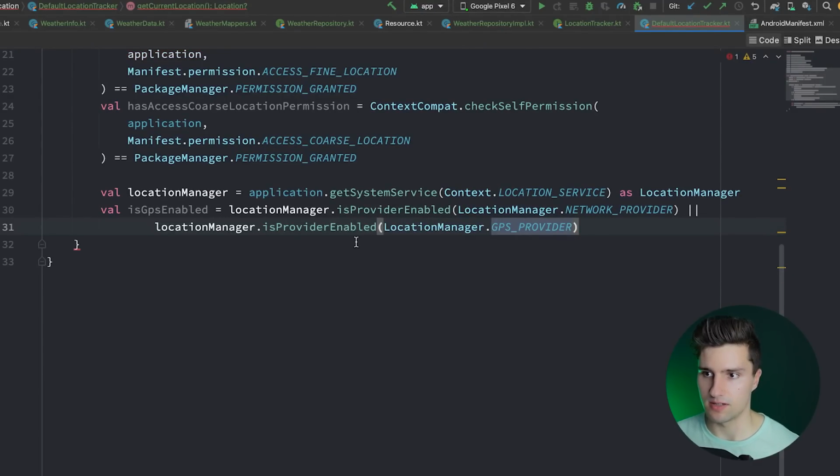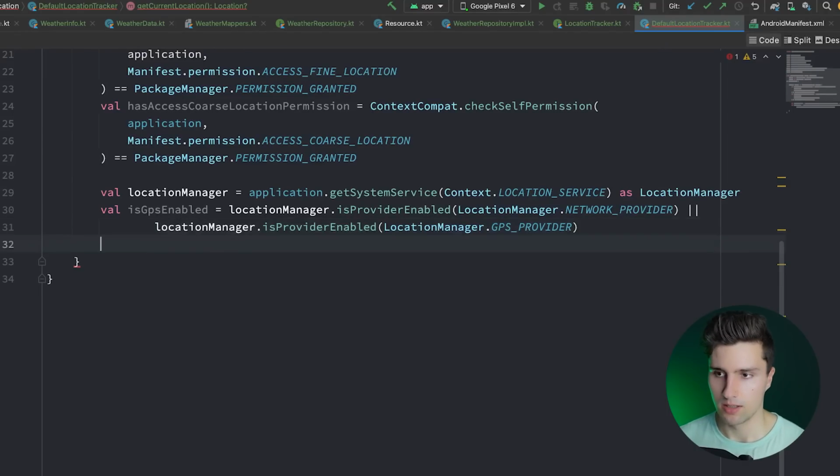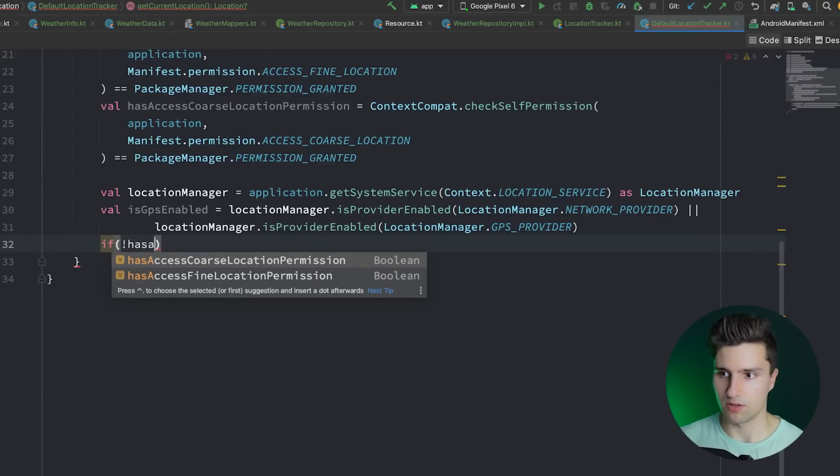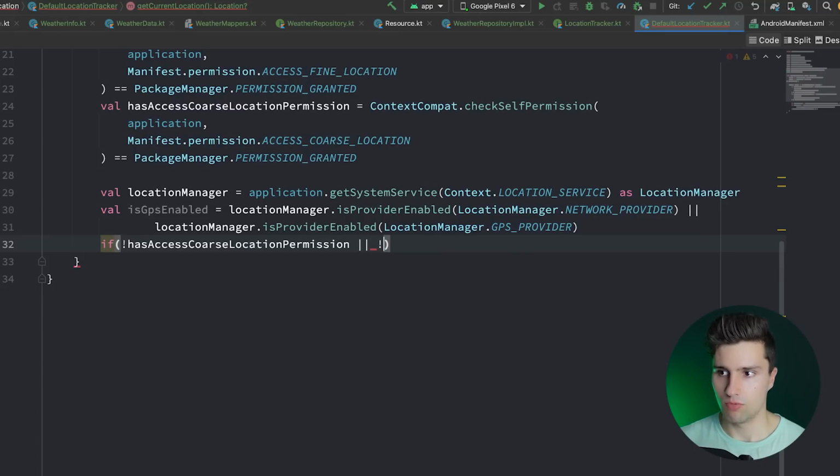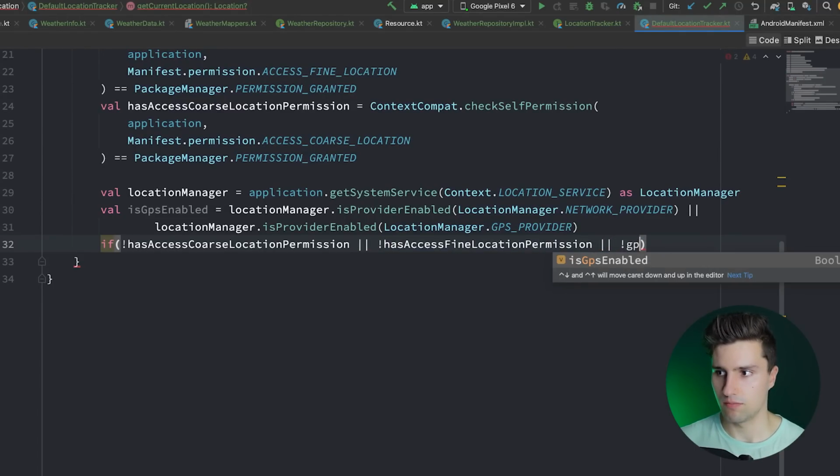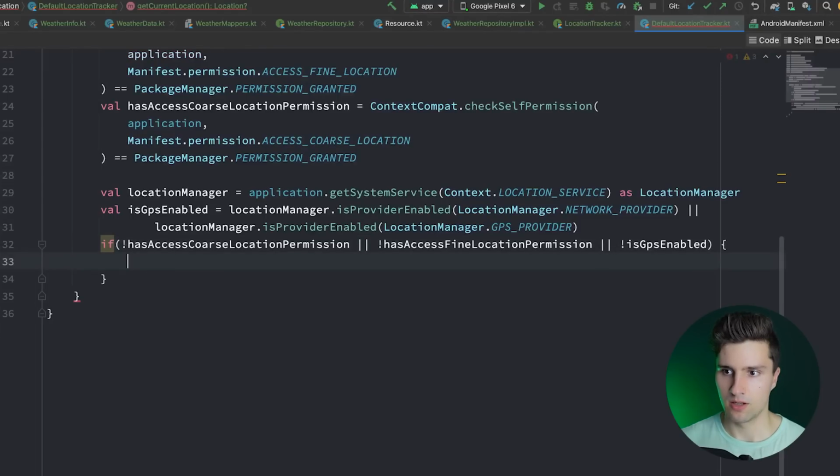So if either of these is enabled, we know we can retrieve the location. So we can check if we don't have the coarse location permission, or we don't have the fine location permission, or we don't have GPS. Then we want to just return null, because then we don't have a location.